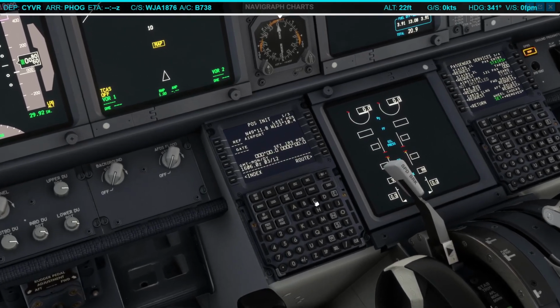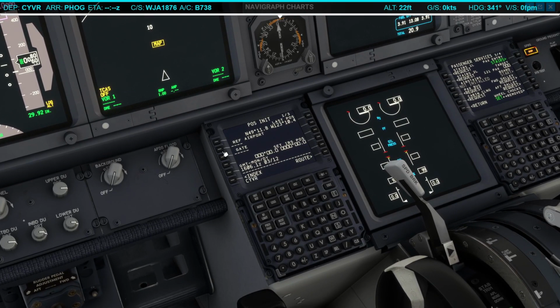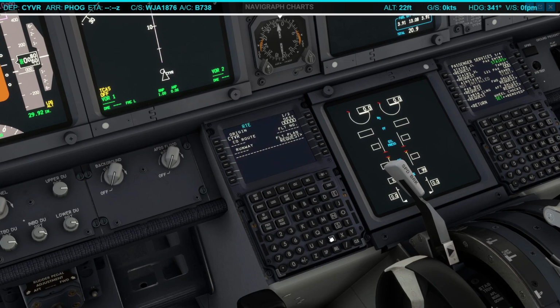Reference airport today, we are flying out of Vancouver. We are at gate 82, and that lines up. And we'll go ahead and get our left side GPS and plug that in there. This flight was recently flown, recently departed out of this gate here in Vancouver. We have destination ICAO. It's that. And then we are WestJet Airways 1876.